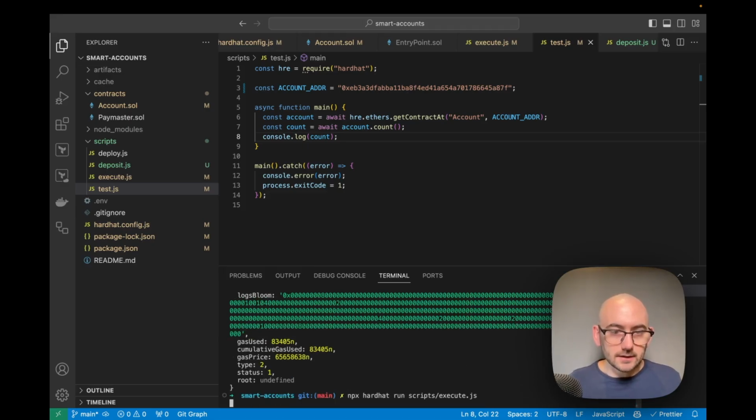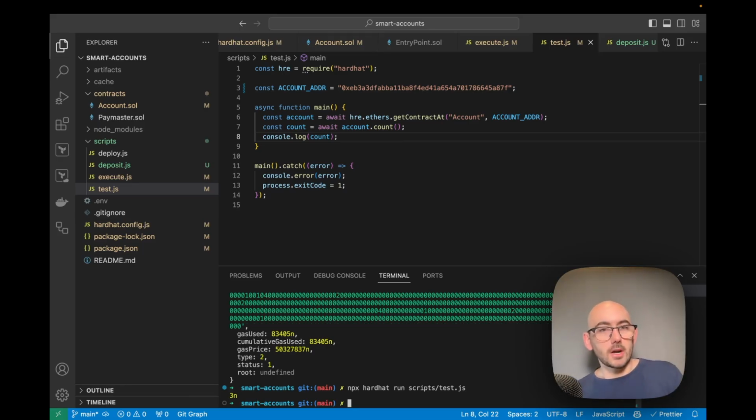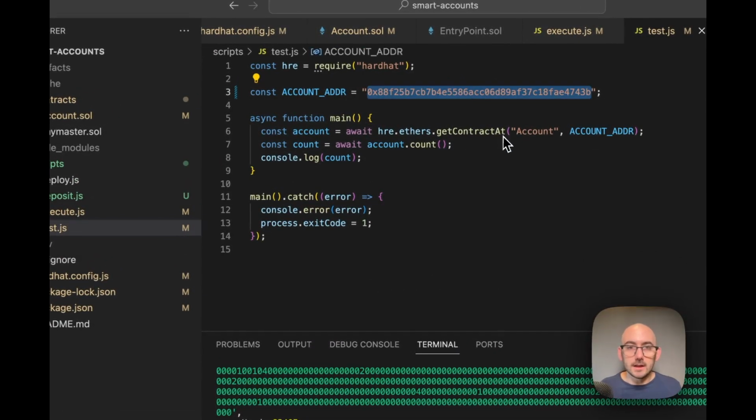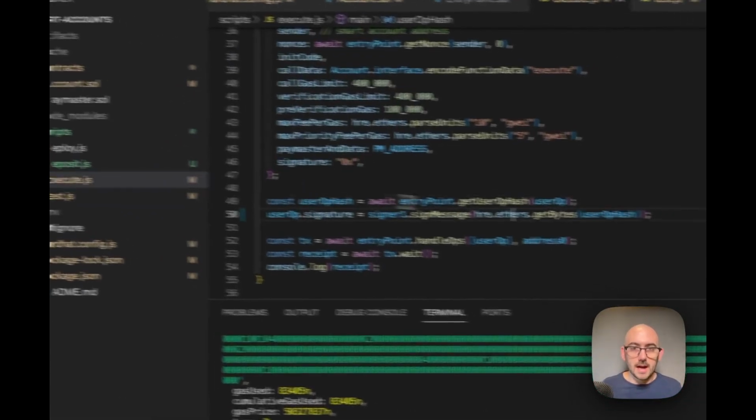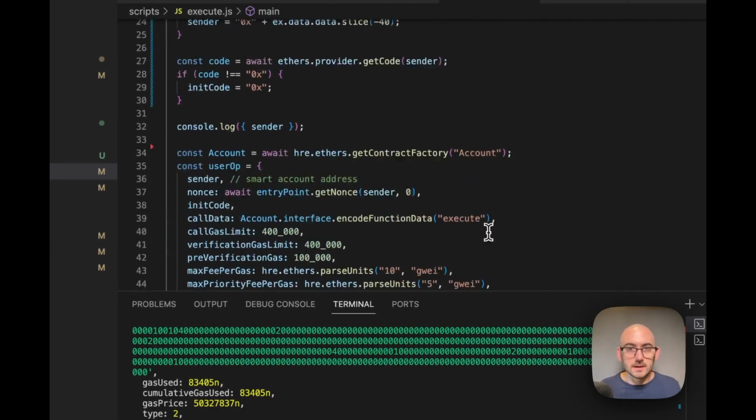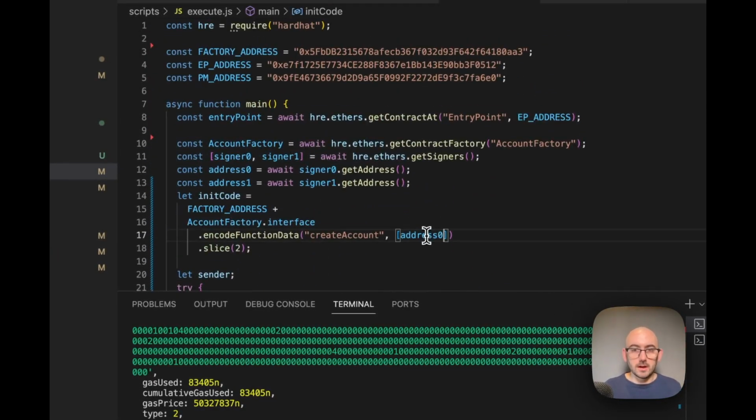And we could see this execute function has gotten a lot smoother, right? Because now I don't have to worry about whether the smart account is already deployed. It figures that out for me. It goes ahead and does all that stuff. So we could even switch back to the original signer as long as we switch the code back over here where we sign with signer 0 and we get the address with address 0.